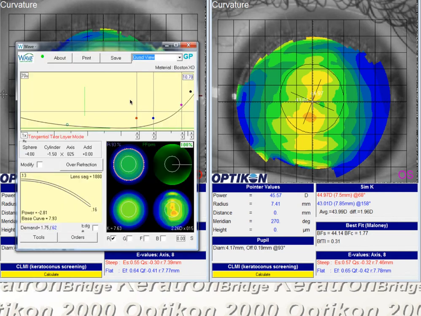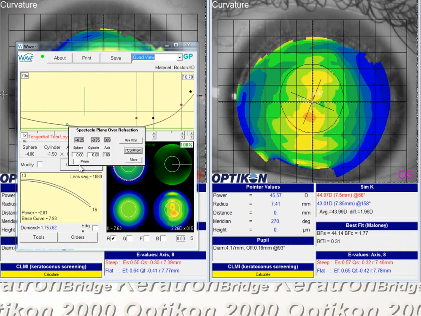The next thing I look at is I compare how much cylinder is in the refraction compared to how much toricity is actually on the cornea. So here we have a basic lens, have not gotten into a reverse geometry ortho-K lens. This is just kind of the default that Wave gives us when we put in the patient's prescription. So there's a little bit more corneal toricity than there is in the refraction, and a handy shortcut is to just click on the over refraction box here, and Wave will predict that if we sphericalize this cornea, if we get rid of all the corneal toricity, the patient will have about 3/4 of a diopter of against the rule astigmatism, and that's most likely lenticular.